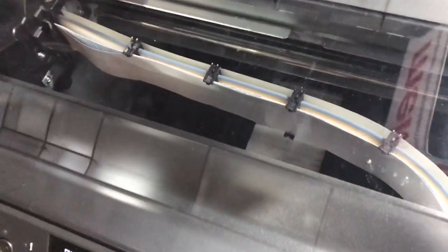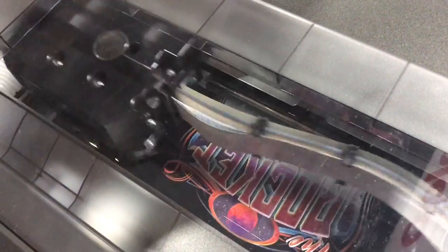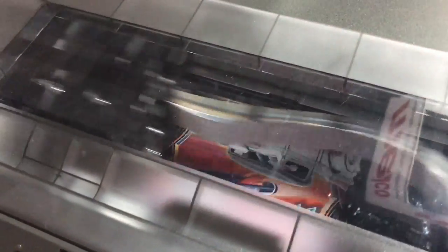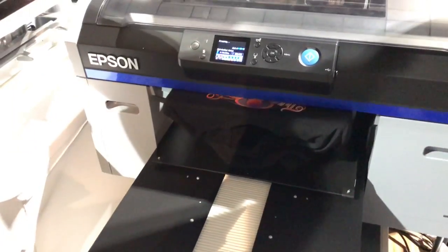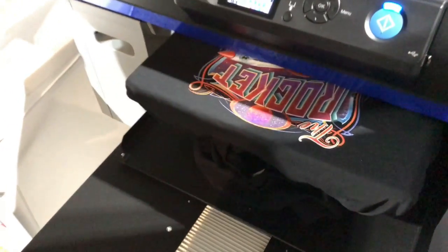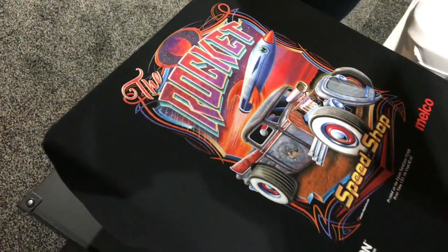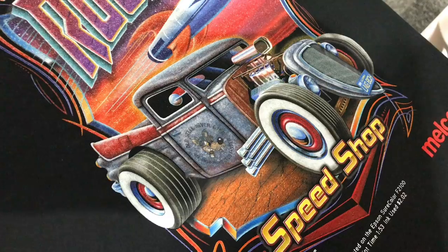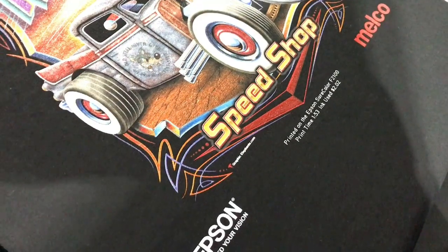Nice bright white, as you can tell. Watch how fast this color lays down — it's pretty exciting. It's laying down color, and if there's any white in the design it's going to print it as a highlight simultaneously. You can especially see that in the letters on this job. Look how fast that color's going down — noticeably faster. This design is looking pretty sharp. In certain modes they say it's two times as fast as the F2000, and you can save a considerable amount of time, increasing production. The color's really good, the quality's dialed in — perfect registration. Look how bright the whites are. It took one minute and 53 seconds to print at two dollars and two cents.